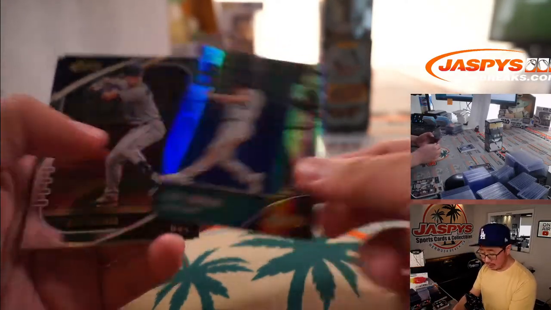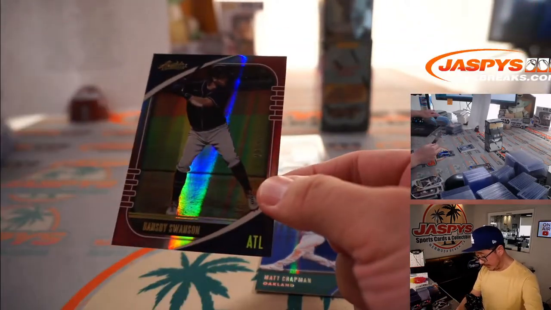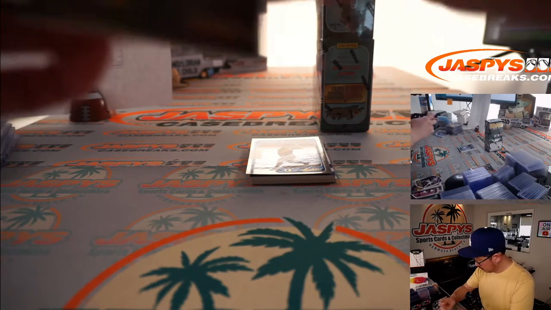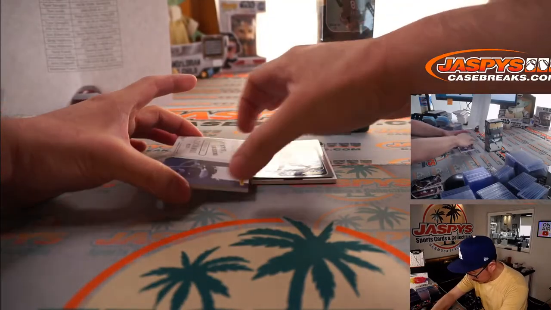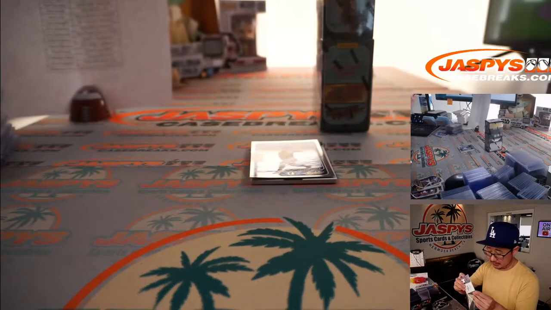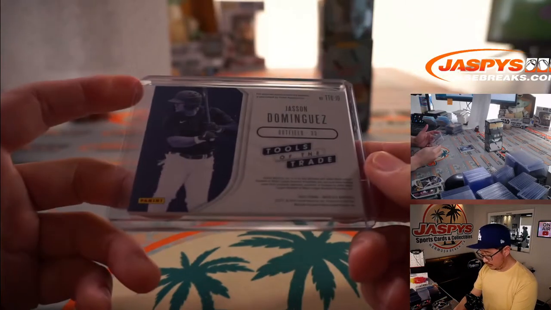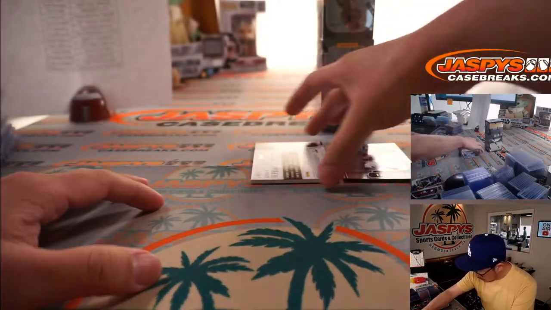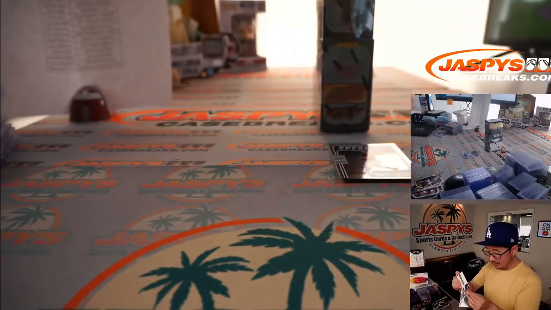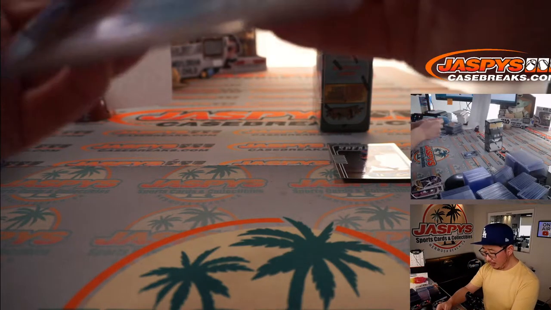Got a Matt Chapman to 149. And a Dansby Swanson, 78 out of 99. We got another Jason Dominguez. Another Tools of the Trade card for the Bronx Bombers, Tyler S. And behind Trevor Bauer is Cesar Hernandez, sky blue stitching, Cleveland. Tyler A with that, with the Indians, gets the sweet spot autograph, baseball signature out of Absolute. Cleveland, this is for you.